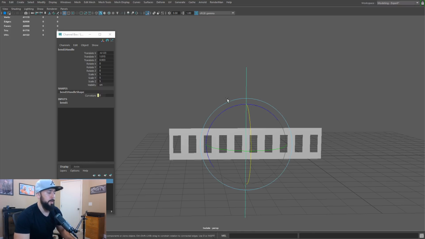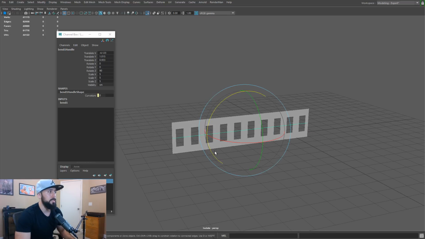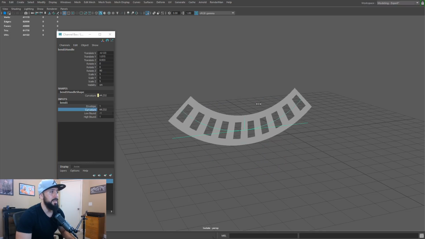So I'll go ahead and enable my rotation. Make sure that I basically orient this on which way I want to bend it. So I'll hold down J to constrain to 15-degree increments. So that should be at 90, which it is. All right, so the next order of business is give it a little bit of curvature to see which way this is bending. So I'll go to curvature here, and you see that it's bending this way.